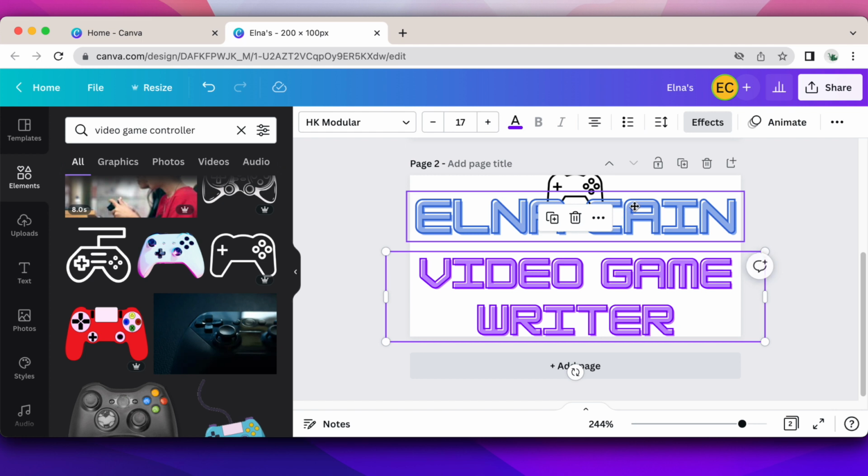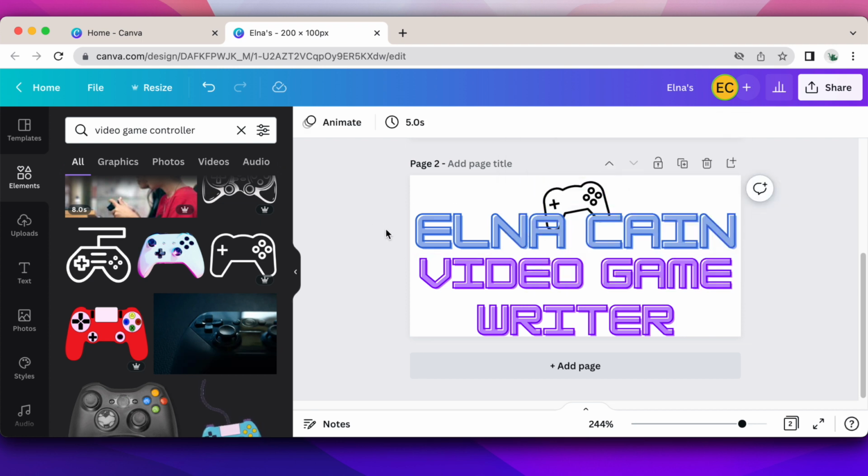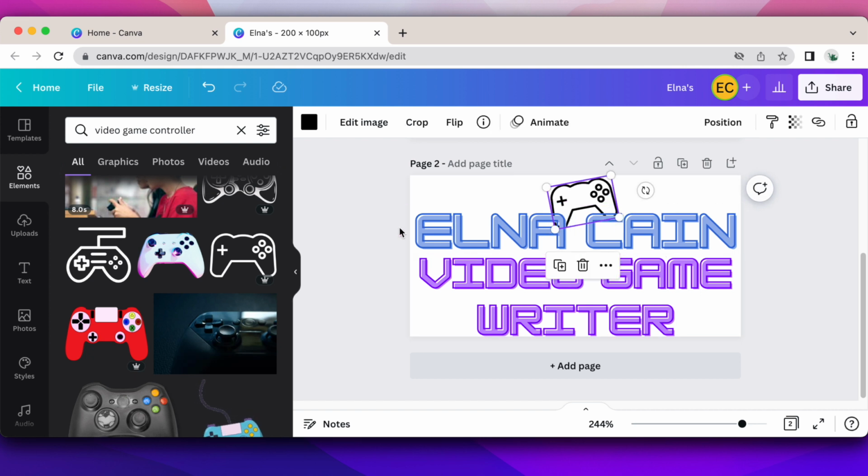I would want to somehow put this in between my name, but I can just do something like this. I can also position things from behind and forward and backwards, but I just want to keep it simple. I want to make sure people can read my name and read everything. So something like that, and then I would download it and upload it to my website.